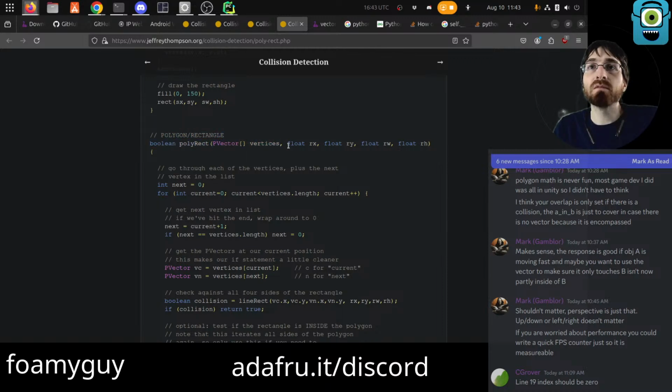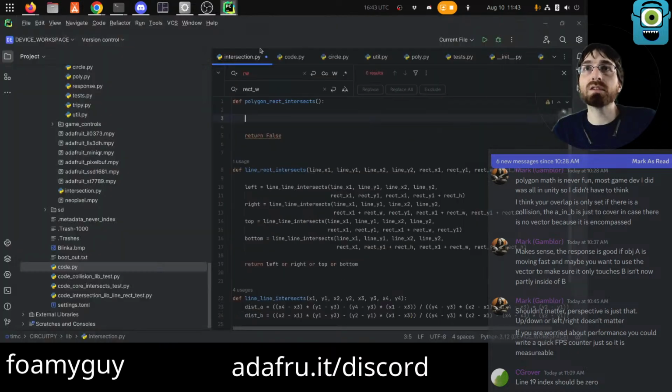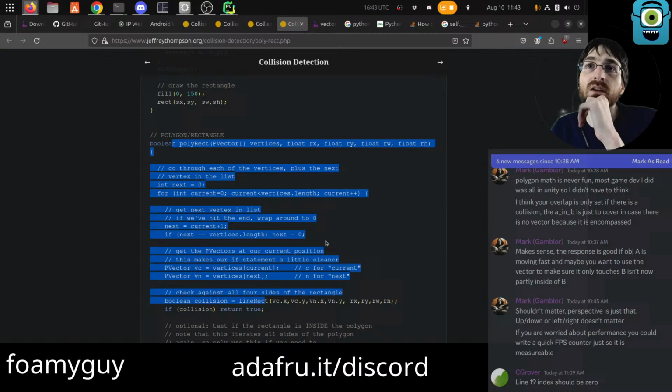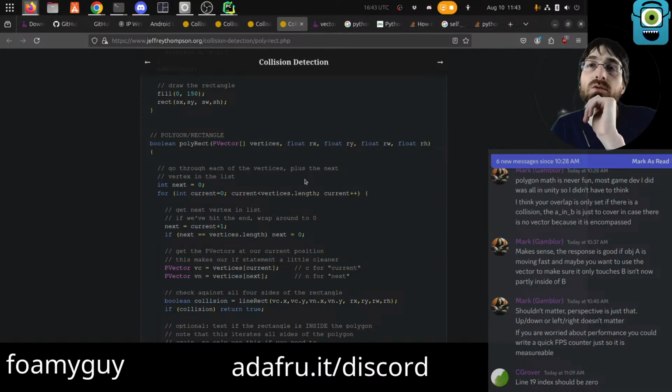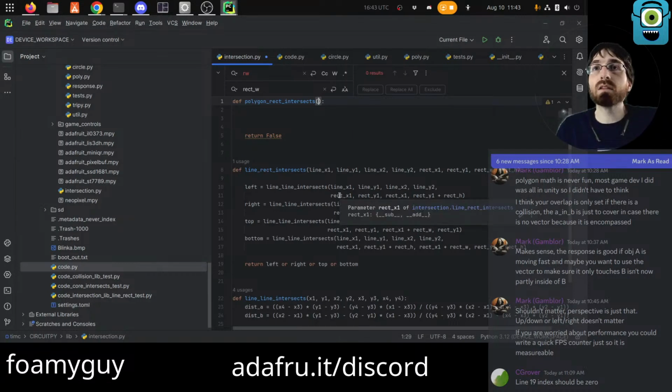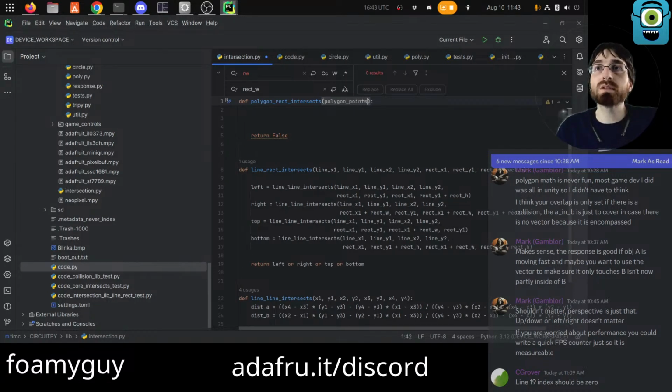Because I think I'm in favor of not passing in the vertices, but rather passing in the points, the vertexes. And then the code inside of here is going to need to go through those vertexes, those points, and use them. So that is the polygon points. And then we're going to have the rect x, rect y, rect width, rect height.